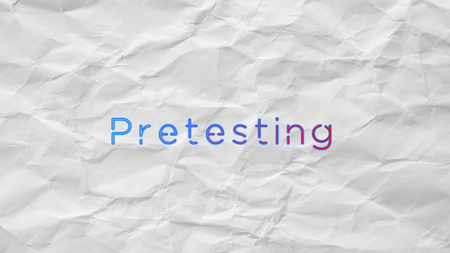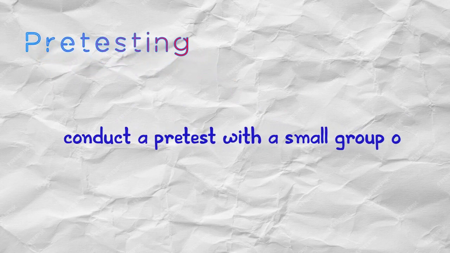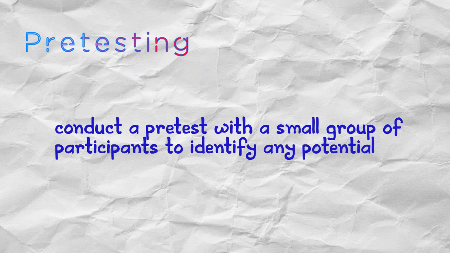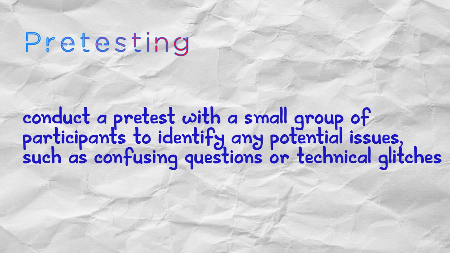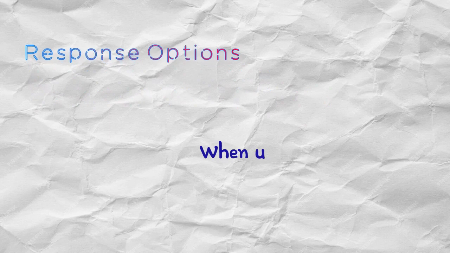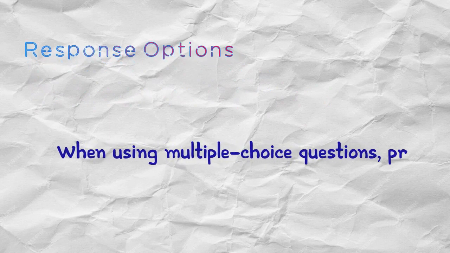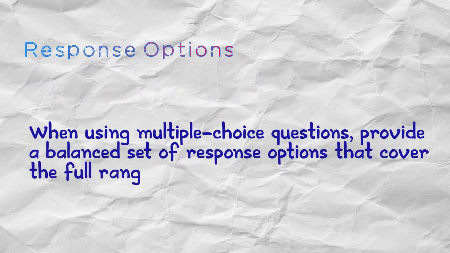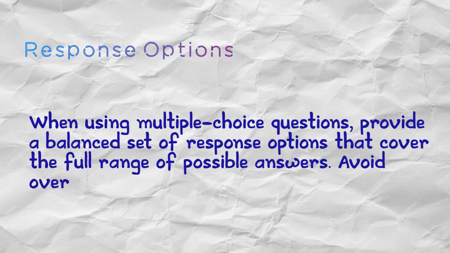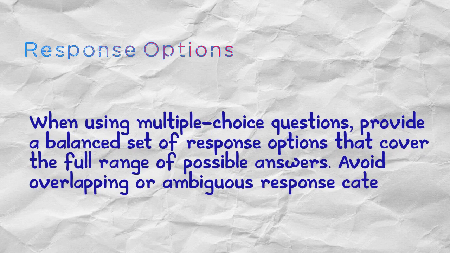efficient. Pre-testing. Before launching the survey, conduct a pre-test with a small group of participants to identify any potential issues, such as confusing questions or technical glitches. This helps ensure the survey is user-friendly and provides reliable data. Response options. When using multiple-choice questions, provide a balanced set of response options that cover the full range of possible answers. Avoid overlapping or ambiguous response categories.